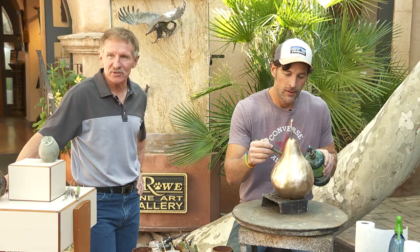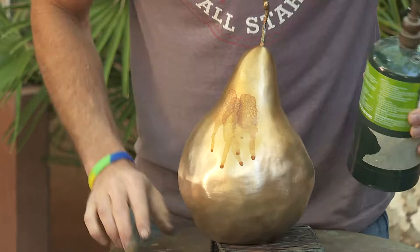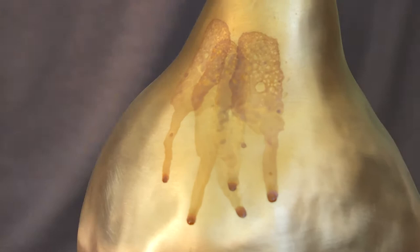Okay, I'm making some stuff happen here. Normally I wouldn't allow that dripping to happen, but if you look up here, you can see I'm getting some... there you go. Gotta get the tools to cooperate. So you can see there's kind of some veining there that you can get.